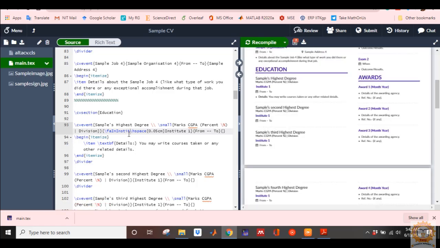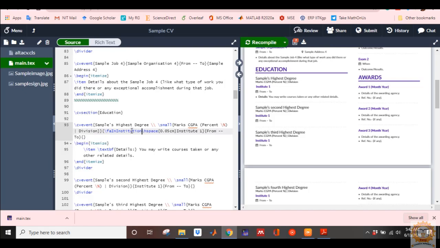Let me correct it first. So I should write institution, I think institution will work. I think now it should work. Let me see, okay.